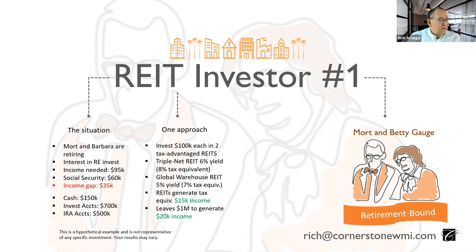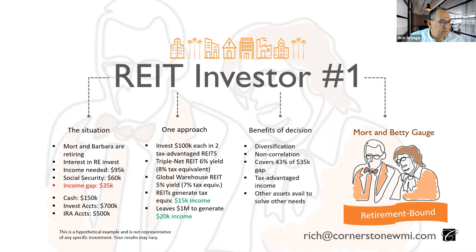All right. So we've taken $200,000 of their $1.2 million, and that leaves them $1 million left to generate the other $20,000 of income, which is only 2%. So it's really the REITs taking the heavy lift on the income that helps them relax and say, can I pull out 2% of my $1 million for a while and make that work? And the answer is probably yes, as long as they do a good job behaving on all the other investments.